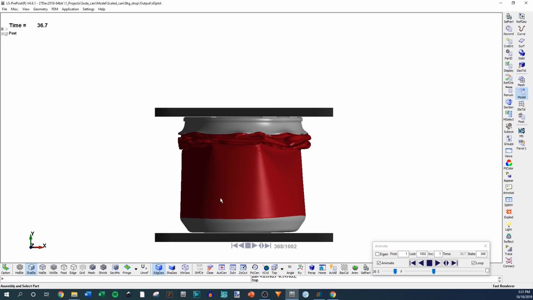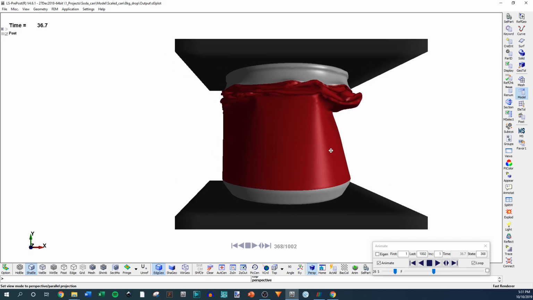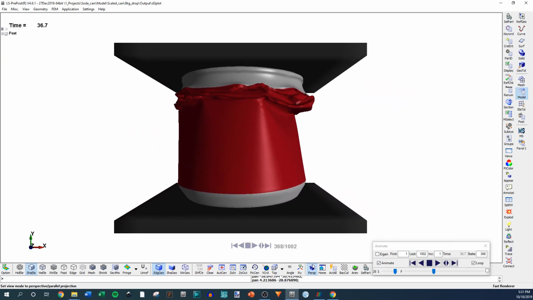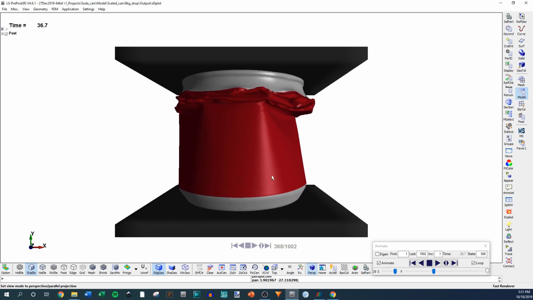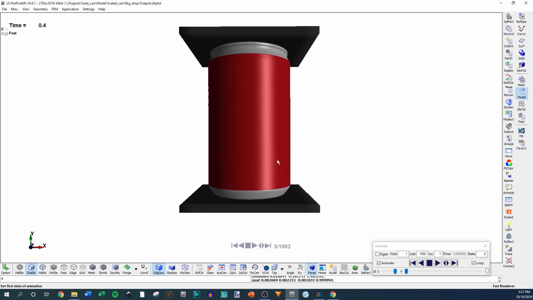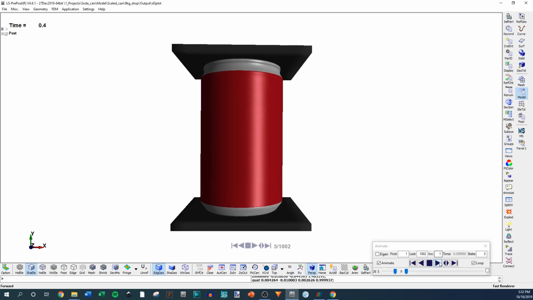Before we get into it, just remember that there are two types of looking at animations. You have parallel, which is like this, where there's no depth to the animation. And then you have perspective, which is like this, so wherever you're looking, it changes how the objects further away from you appear. Perspective mode is available in PrePost, but I think it's a little too dramatized. I don't know how to say it, but it's almost too much. But that's here, and what I showed was actually in perspective, so we'll get into it.